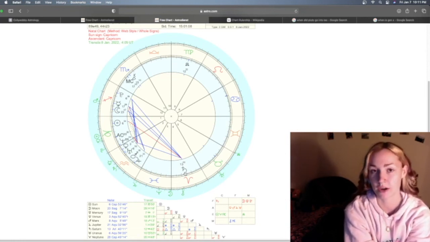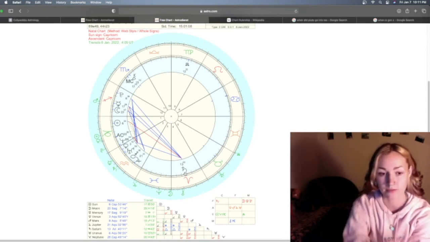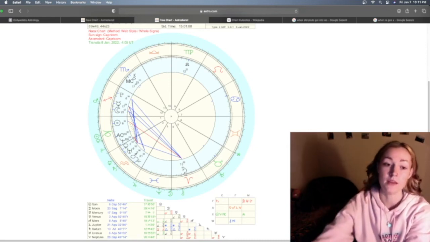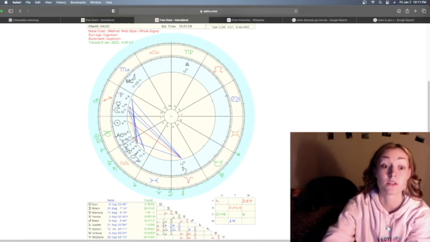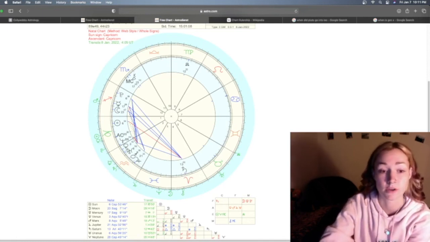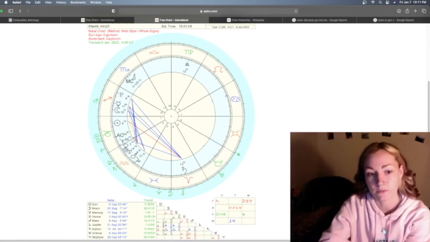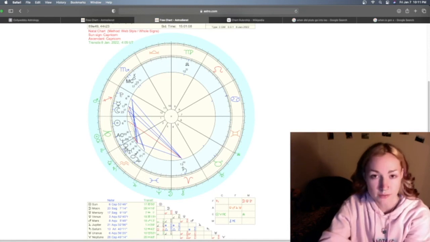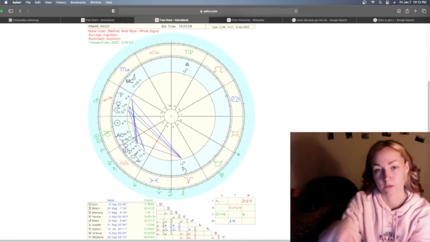Mercury is currently in shadow right now, and it's going through my stellium as well, and then it's going to retrograde over it. So I'm very interested to see what that will mean for me. As Mercury went over my Venus, I actually reached out to some of my old friends that have their Venus in Leo exactly opposite it, so that was pretty interesting. And then I also had a ton of ideas for YouTube videos when Mercury was going over my Venus. Mercury is mental stimulation, Venus is beauty and values, and creativity, I would say, too. Only because, for me at least, Venus rules my 5th house of creativity.